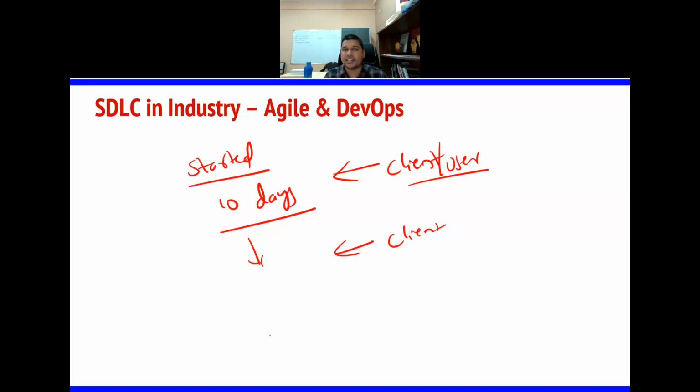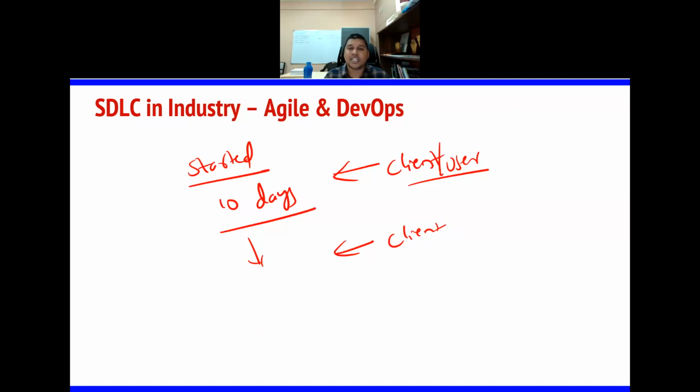Because in the previous case, which I explained in standard one, after developing the complete code, we show it to the user. The user says, no, this is wrong, I have not told you this. How did you design this? Because of some miscommunication between the business analyst, technical analyst and you. Maybe the business analyst gave nice input and the technical analyst also gave it properly in the high level and low level documents, but you did not understand properly. It's human to make mistakes. Somebody might have missed some point in the complete process, either the business analyst or the client himself might have forgotten to tell something. So there is a problem.